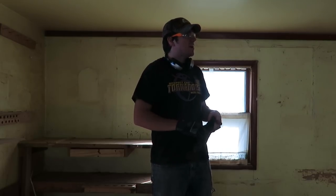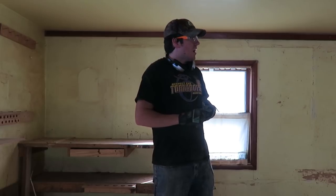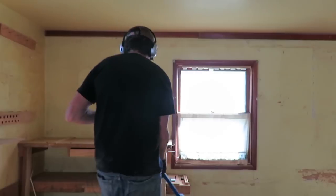Tomorrow I'll probably come in here and take down all the sheetrock and get it cleaned up and go from there. A lot of work in here still to be done, but we're making good progress.